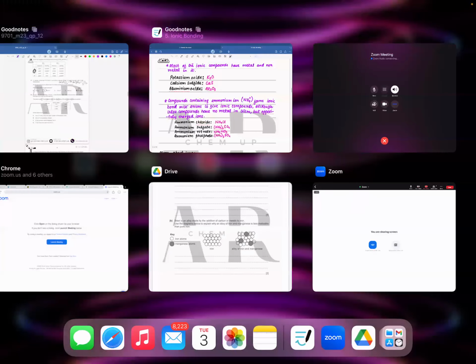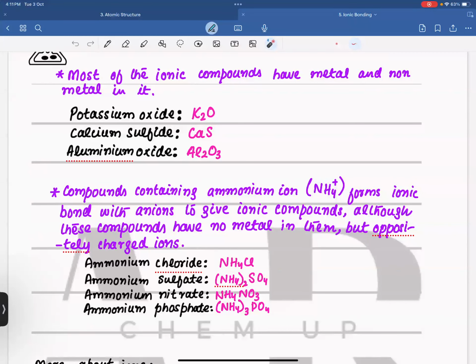Okay, so we have seen in the previous class how the metals from group 1, 2, and 3 lose the electrons from their valence shell to become positively charged ions. Group 1 elements form a cation with a +1 charge. Group 2 metals form an ion with a +2 charge, and group 3 metals form cations with a +3 charge.